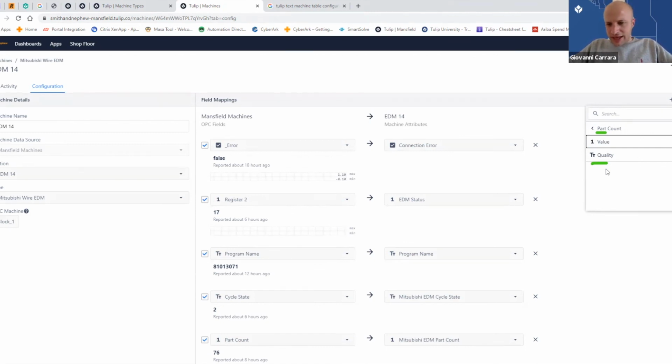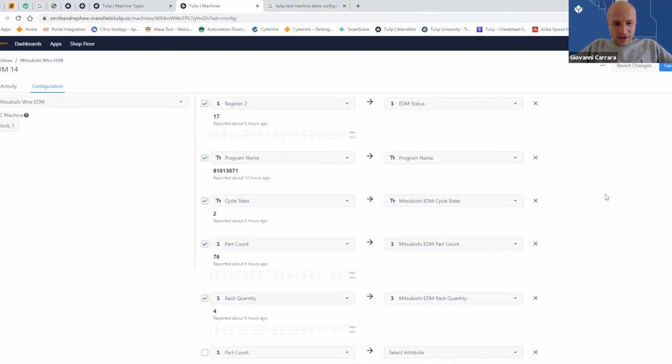I think it's like okay, or poor, or not okay. But overall, if you are interested in the part count, I would select the actual one itself. And the reason you'll see text sometimes is if the actual variable, for example the cycle state, is text, you'll see both the value and the quality being of type text, because the quality is always type text and the cycle state in this case would be of type text.